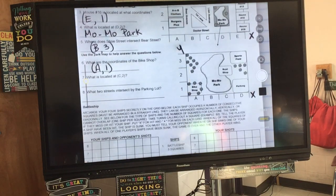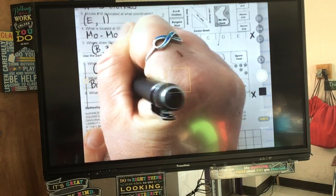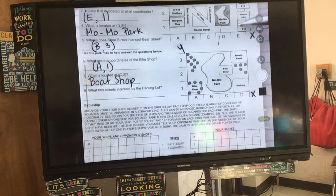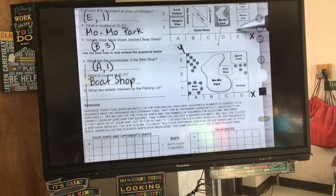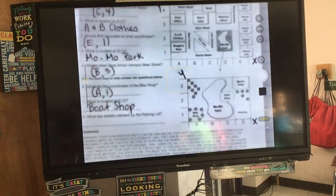Okay, what is located at C2? What is located at C2? Ryan? Boat shop. The boat shop. And then this one is a little bit hard, because there's technically no street names, so I just use the one above to do this one. It says, what two streets intersect by the parking lot? And the two streets are Doctor Street and Parrot Avenue.